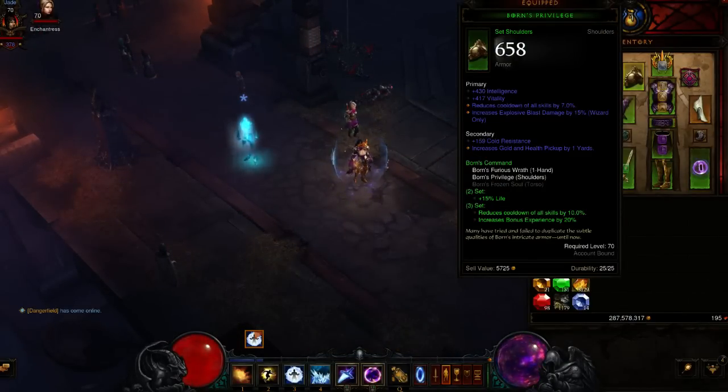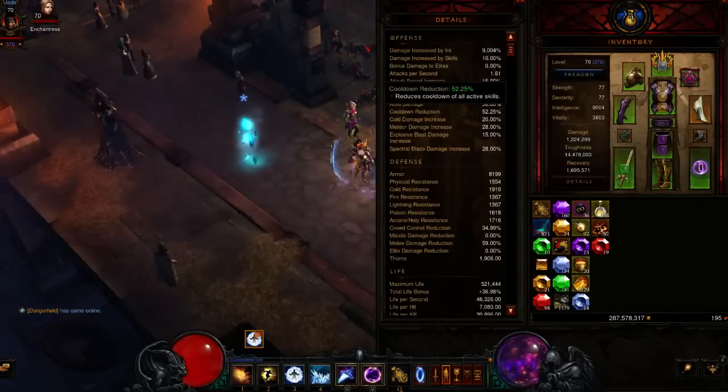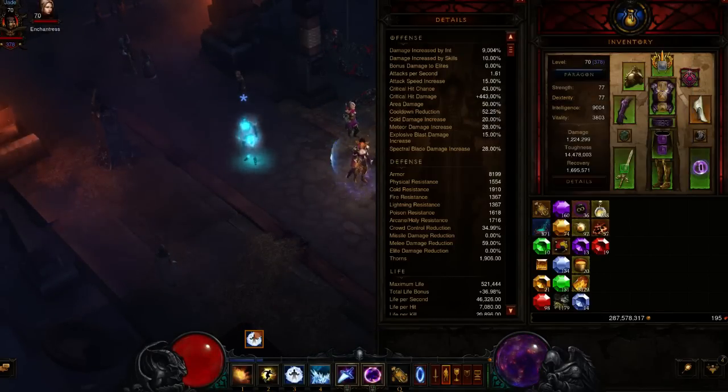Now, this set helps with cooldown reduction. Cooldown reduction is your friend. Right now, I'm running at 52.25% cooldown reduction. It ramps up even higher because I've got swiftness on. So my cooldown reduction gets really, really high in the middle of a fight, which I'll have to bring the screen up so we can see how it looks while I'm running through the rift, and so that way you can really see how everything plays off each other.